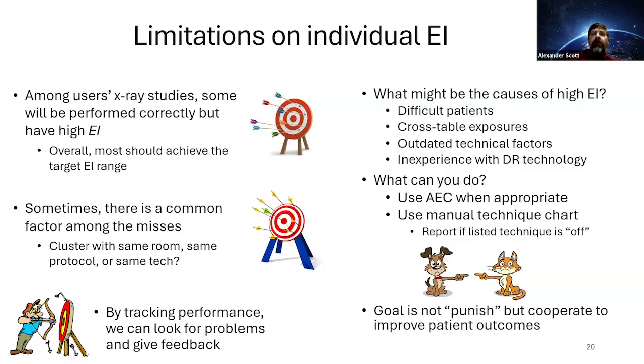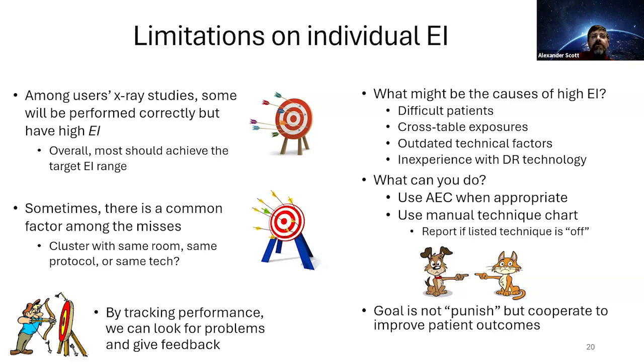I run through about 50,000 exposures per month that have to be part of this analysis. And there's no way I'm going to look through all 50,000 and try to figure out whether the exposure index was realistic or not. But what we do find is that they follow statistical patterns.